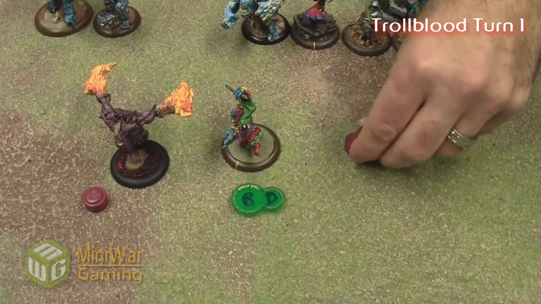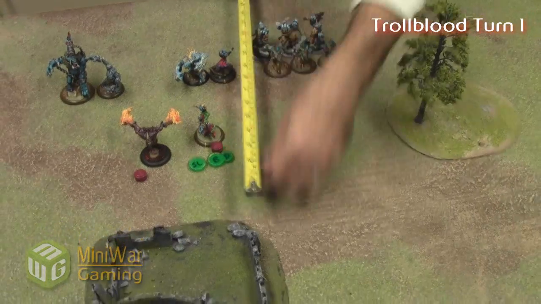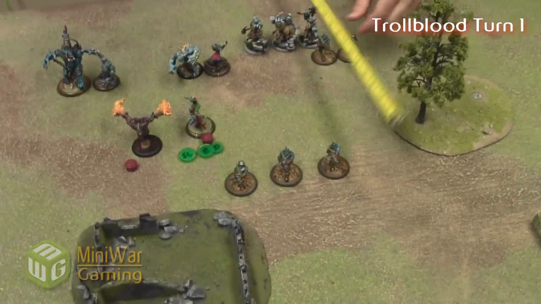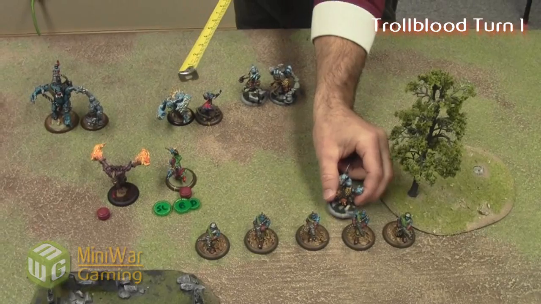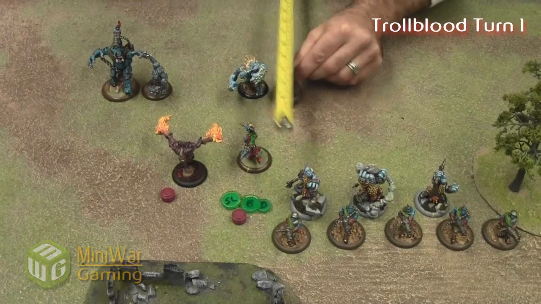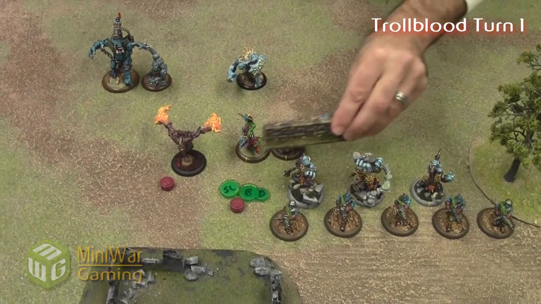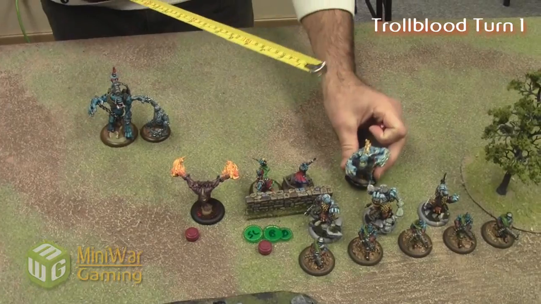He casts, I think that's a Dodge Bullets, or Bullet Dodger, and another spell as well. The Bullet Dodger gives him +2 defense against range attacks. Runs up everything else just to get them into position, because he really doesn't have anything in range to fire or cast spells. So the Sluggers move up, the Rune Shapers move up, Janessa moves up, drops down a wall just in case. Remember, the wall is made by greenleafterrain.com.